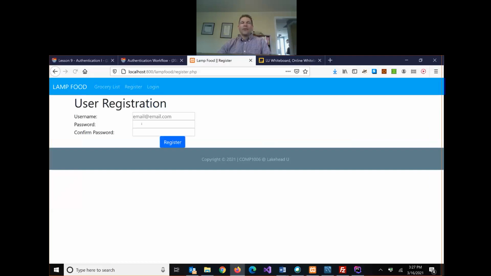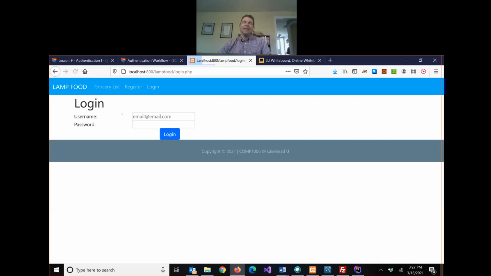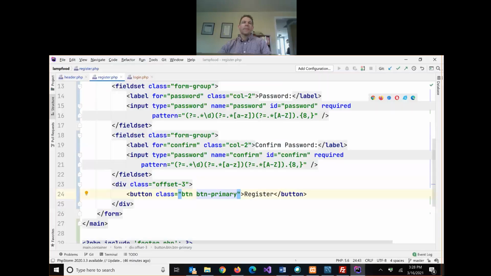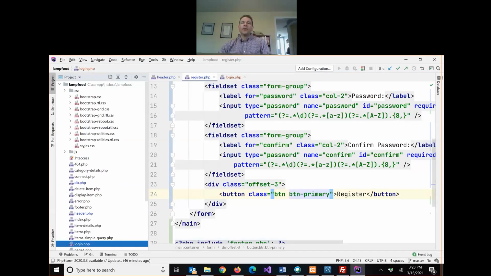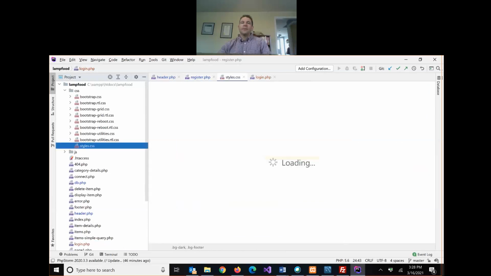I also want to add, our forms are all crammed together. I'm going to add a little bit of padding, so there's some little spacing between each field set. So we can go to our own style sheet and do this. I'm going to open up my CSS folder and my custom styles.